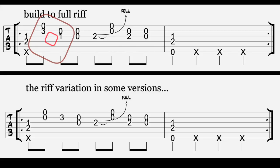You might have also heard this version too. Now, what I tabbed out here and what we're working on is exactly what he plays the whole time in that performance that we saw at the beginning. But sometimes he plays this instead, almost like kind of reverse. Instead of starting with that, he starts with boom, boom, boom, boom.